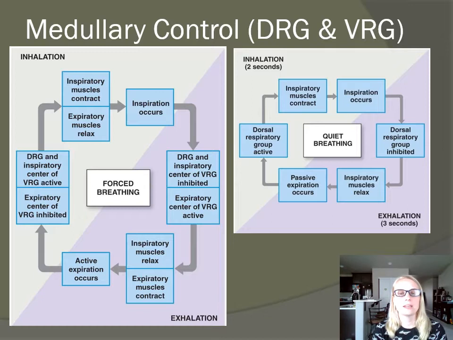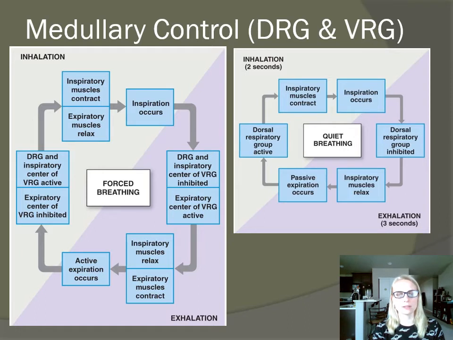So in the medulla, we have two centers called the DRG and the VRG. This stands for dorsal respiratory group and ventral respiratory group. If you remember back in 232 when we were talking about the brain and the medulla, we talked about some reflex centers, and we were calling them the respiratory rhythmicity centers. You can go back and look at chapter 14 if you want to review that. But this is what that was talking about. These are rhythmic centers. They have a cycle of activation and relaxation that's going to help cause the diaphragm to contract and then the diaphragm to relax.